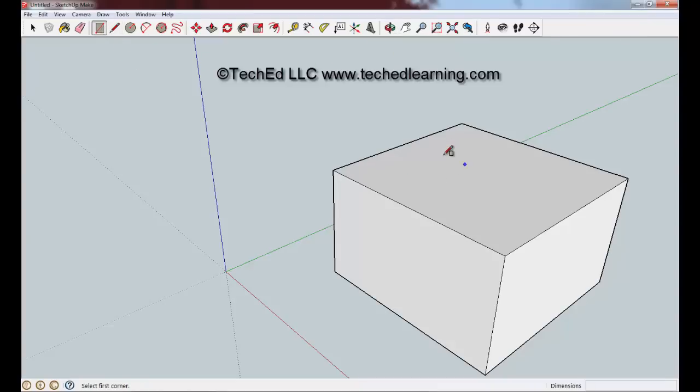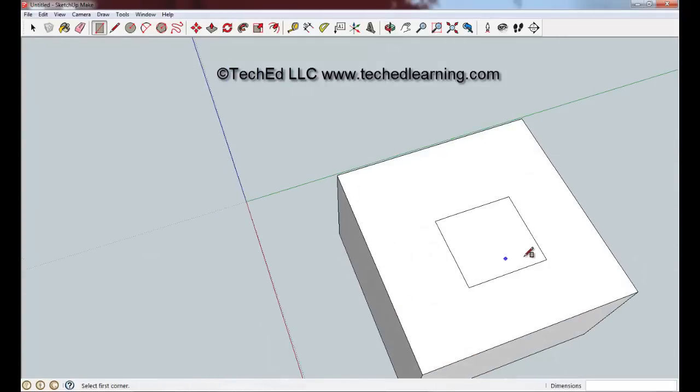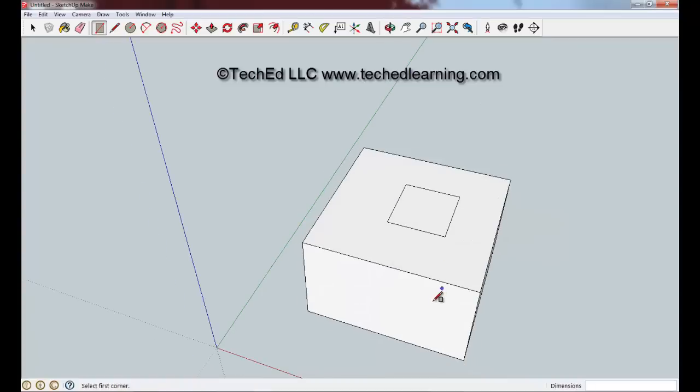I'll go back to my rectangle tool here and draw another rectangle. And now you can see that if I wanted to orient, I would have to go up here. But watch what happens to my mouse. What I'm going to do is actually push down on the wheel of the mouse. And a lot of people don't know that the wheel is actually a button as well. So if I push down on that wheel, see how my cursor has changed in the middle of that box? So while holding the wheel down, I'm going to move my mouse left and right, and I can move it up and down. So you can see that you can move yourself around really easily with this.